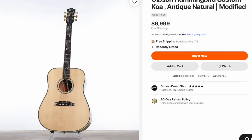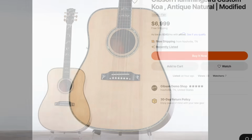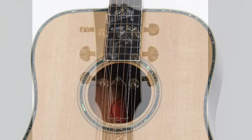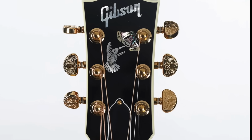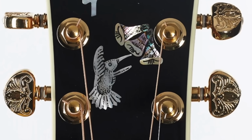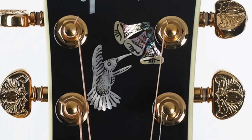But this Hummingbird custom I'd never seen before. So A, we don't have any pickguard on it, but you've got abalone trim everywhere. But look at this headstock. You got a little hummingbird going for his flowers there, super fancy tuner tips that were etched. I love animal-influenced guitars. However, for me, I'm just not a fan of the way that hummingbird looks.